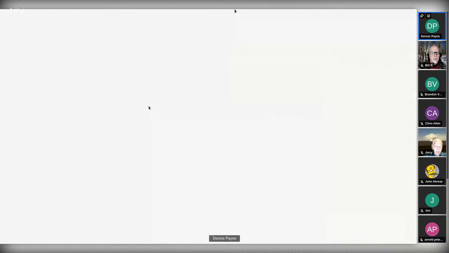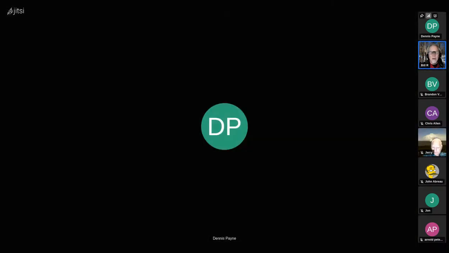All right, you should be able to see my screen now. Yeah. Well, I see a white piece of canvas. It's distinctly sharing something.